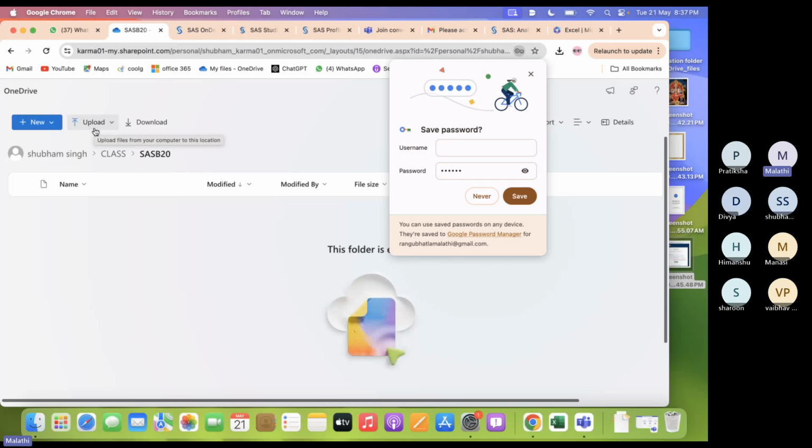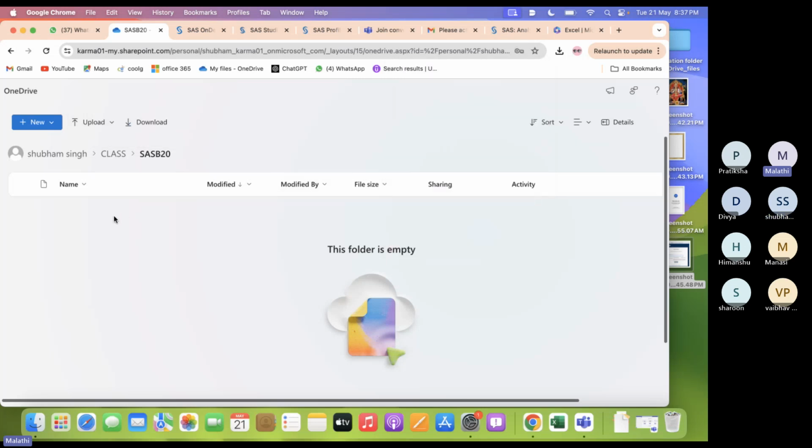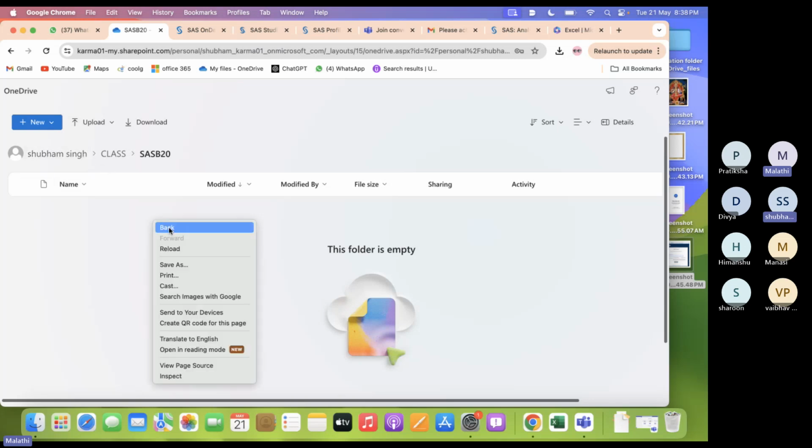Okay. Now let me add some folders here. Refresh this page, Malti. Click on refresh.